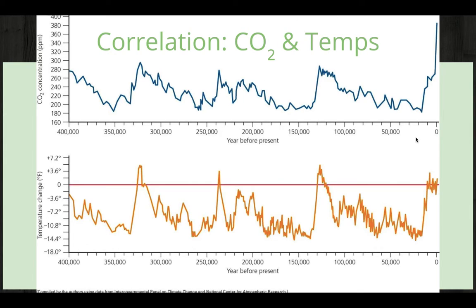But you will also notice that at the end here, the CO2 level has spiked, but the temperatures have not spiked with it. Think about why that might be. In the class on Thursday, we discussed how this is actually because it usually takes a bit of time for the temperature to adjust in response to the carbon dioxide levels. There's a little bit of a lag, and because this spike is just so unprecedented, there hasn't really been time for the temperature to catch up yet.